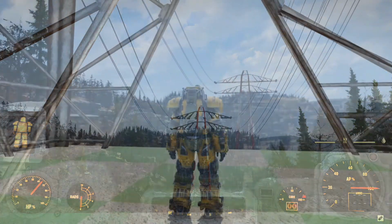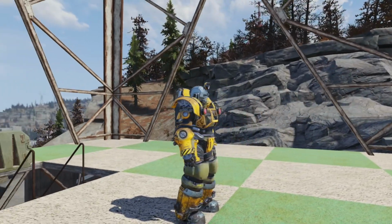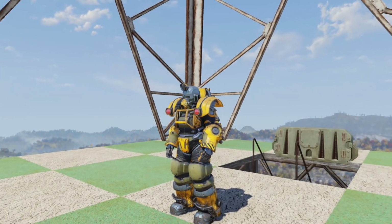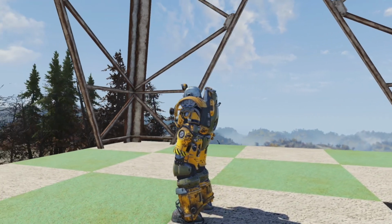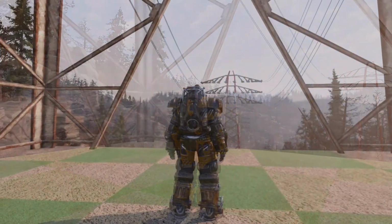Okay, let's get a look at this thing from all angles. For comparison purposes, I'm first going to show you the standard excavator paint. Now here's the coal dust paint 360.